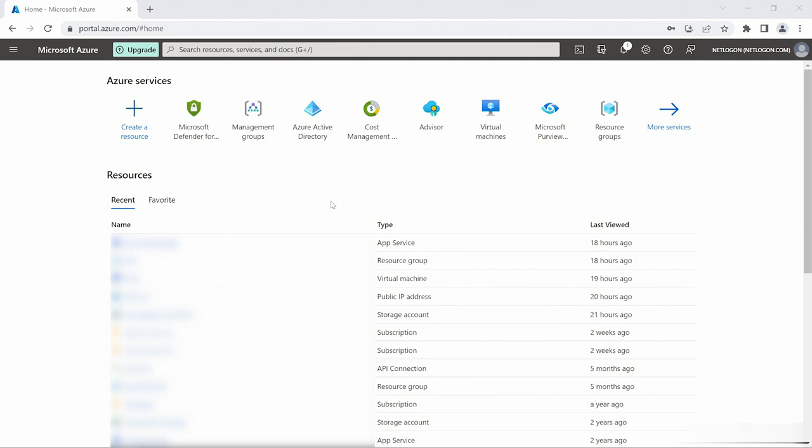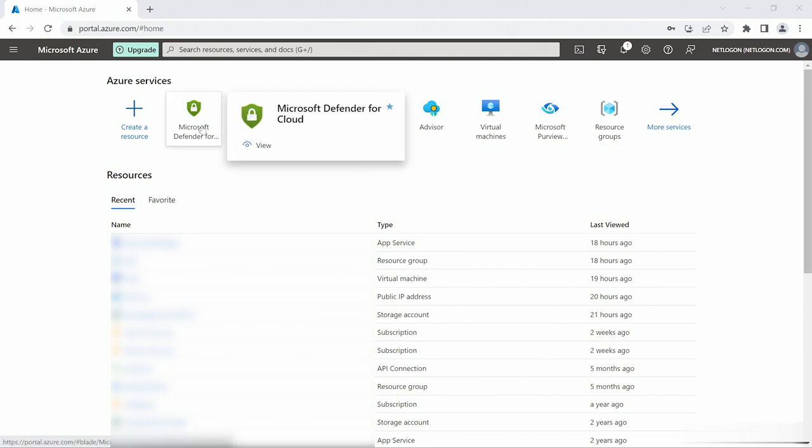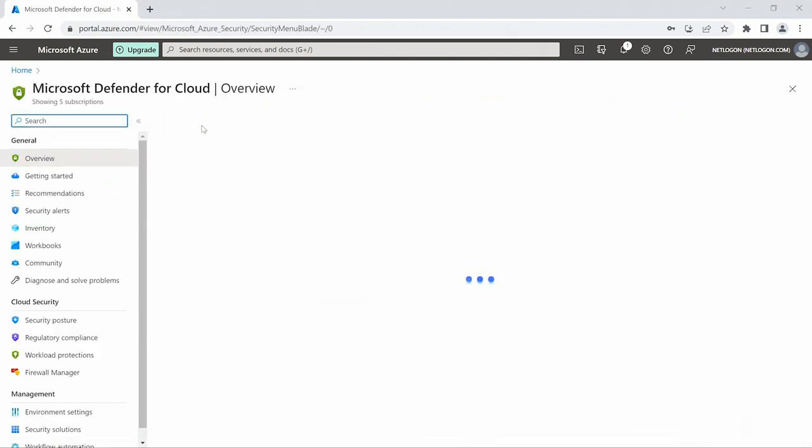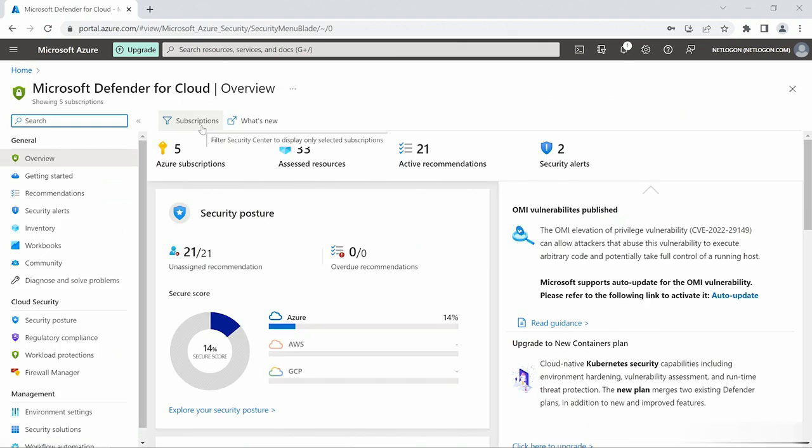So I can click in the search bar to look for it, or click on it here if it's one of my listed services. Microsoft Defender for Cloud used to be called Azure Defender and has been recently rebranded. So some of the terminology and documentation you might see on the internet references Microsoft Defender and some references Azure Defender. We are talking about the same tool that serves the same purpose.